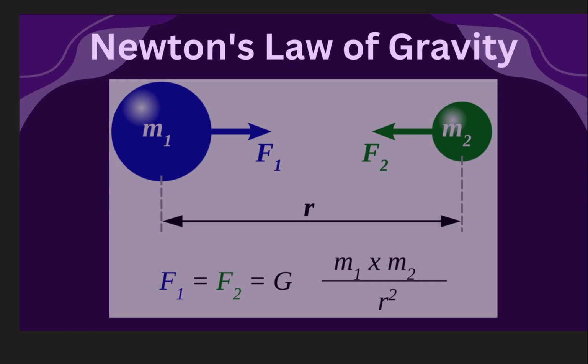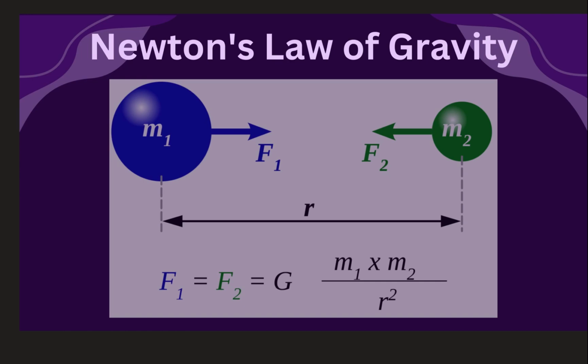Those forces become equal. So what Newton realized for gravity is that both the masses matter. So we have to multiply the first mass times the second mass. That means if the mass increases, the amount of gravity also increases. The reason why planets slow down further away from the sun and speed up closer to the sun is because that distance between them, represented by the letter r, if you square that distance, that changes the gravity as well. So if planets are further apart, the force of gravity is actually weaker, which is why the planet is slowing down.